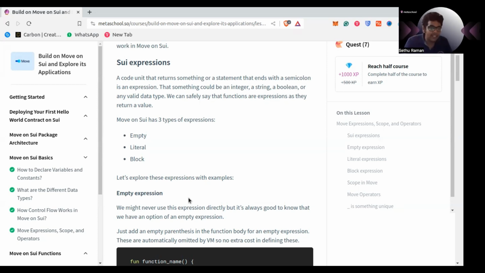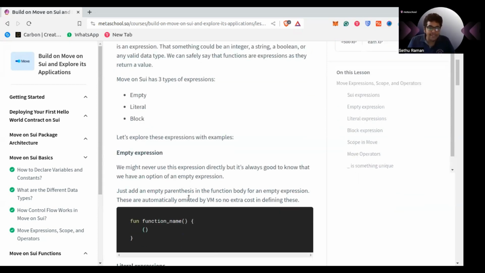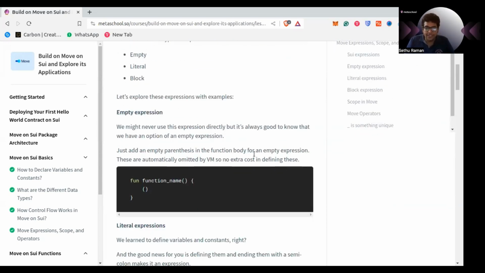But here we have 3 types of expressions. The first type is the empty expression. An empty expression means that there is nothing in it. It is just a block of code that absolutely does nothing.